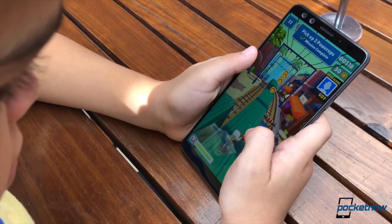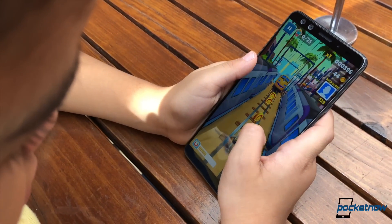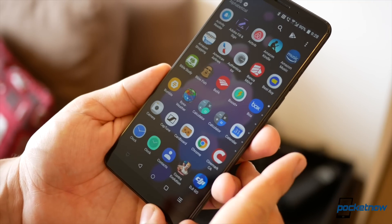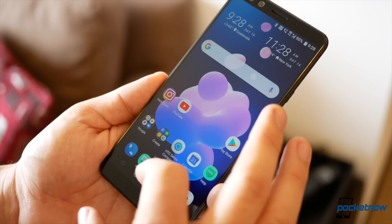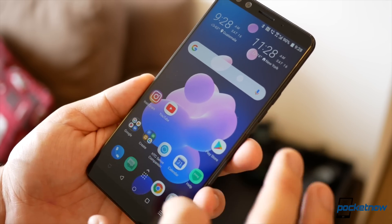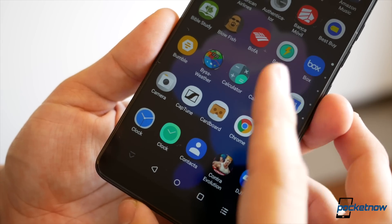When it comes to the user interface, the phone performs great with graphics-intensive games — it just delivers, and that has a lot to do with the specifications. The funny part is that even though this user interface lacks bloatware, you will notice some stutter, which is odd. This is actually the first HTC phone where I've noticed any sort of stutter. When you launch the app tray, for example, it only happens once, and then once it loads into RAM it won't give you any issues afterwards. Probably a software update will fix that.